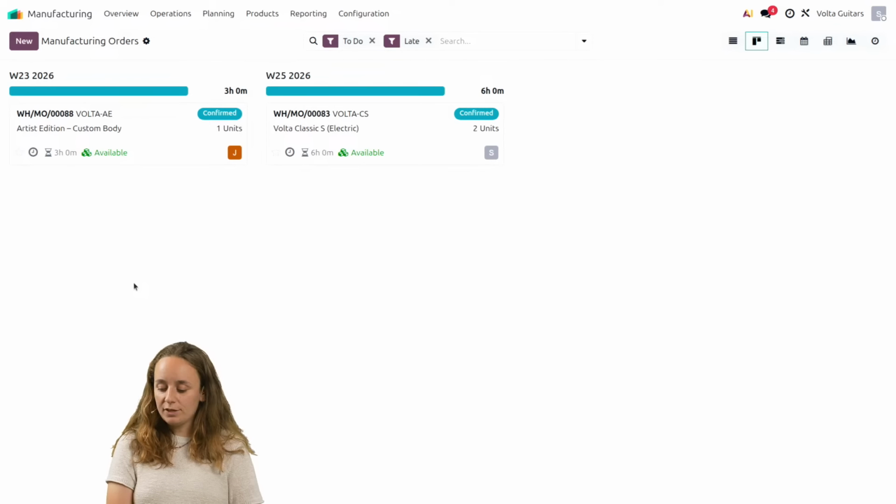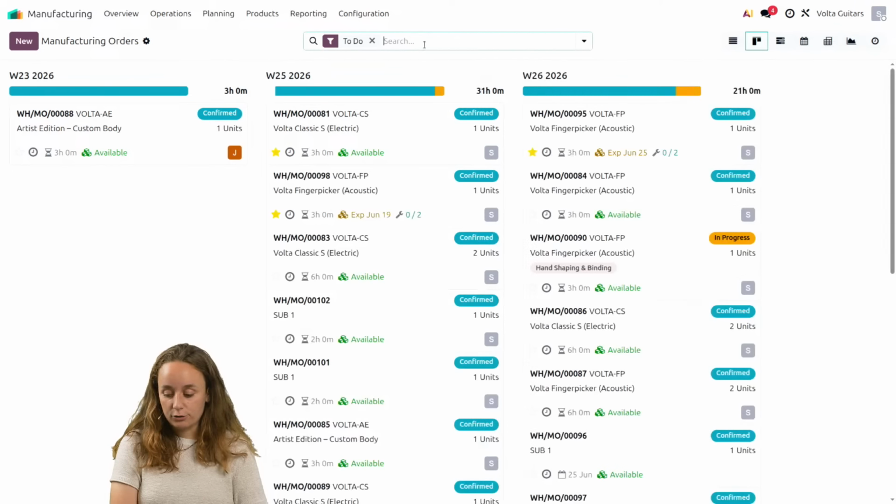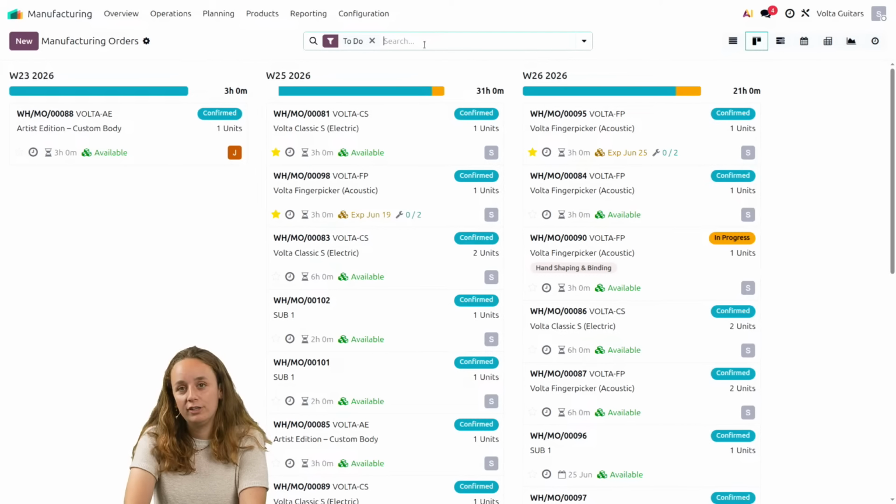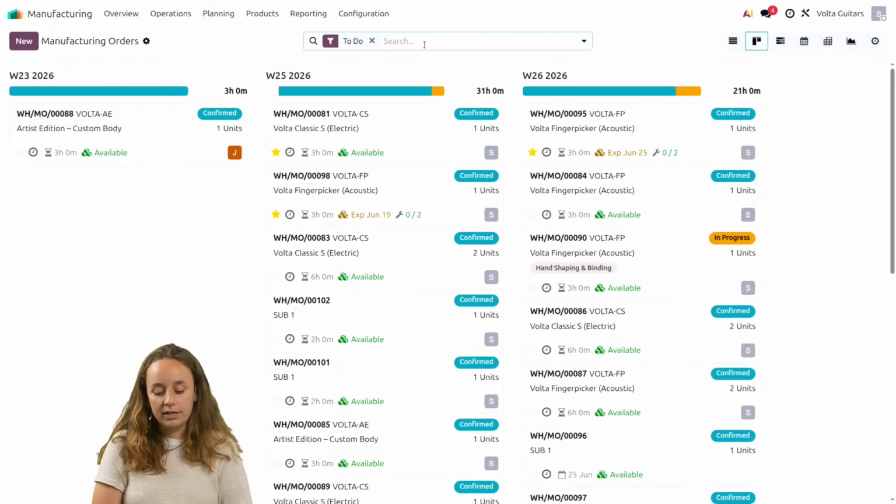Okay. So this is the new manufacturing order Kanban view, which is really practical and easy to navigate. Now, Sophie receives a call from the sales manager telling her that one specific manufacturing order needs to be prioritized, because the client needs his guitar urgently.